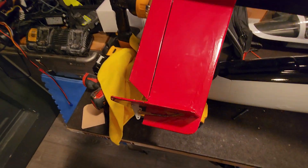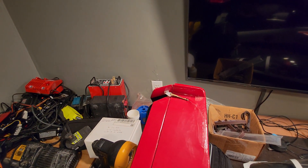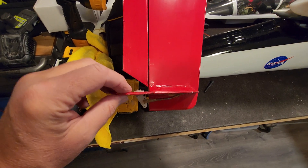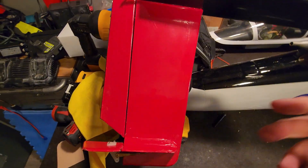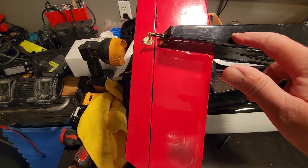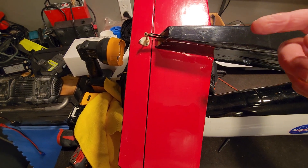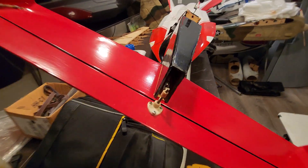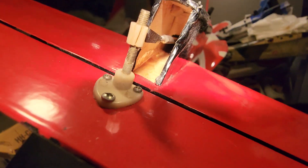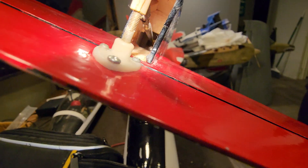Let me show you - I'll work the servo so it's got a pretty good amount of movement. Anyway, the wire runs through in the housing right here and then I've got them connected to the carbon pushrod - I ran wire around it and then soldered it. I'm not sure if I can get a shot of the inside, but it doesn't look like it's gonna be able to focus.